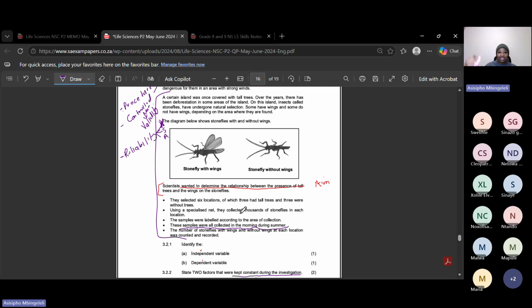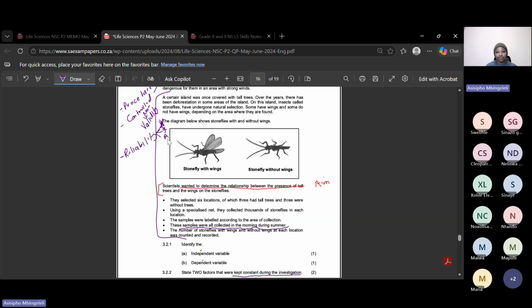So what do you say in your answer? They used a large sample size of 600 insects. If they've used 2 boys in the investigation, you cannot answer on the sample size. They did not use a large sample size. They used 2 boys in the investigation. That's not a large sample size. So you cannot answer about S.